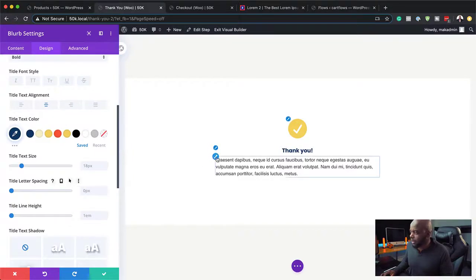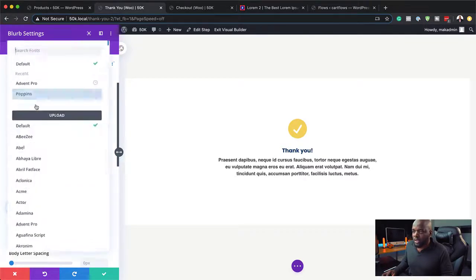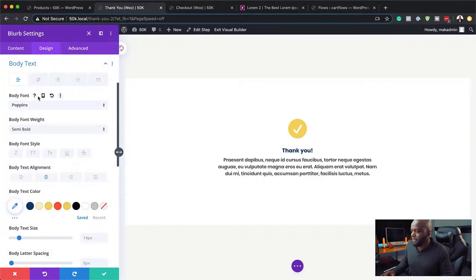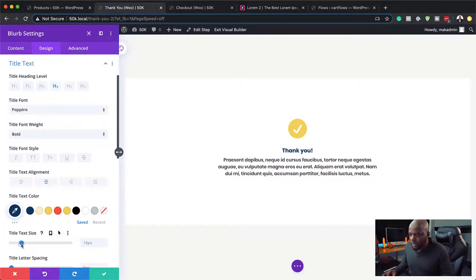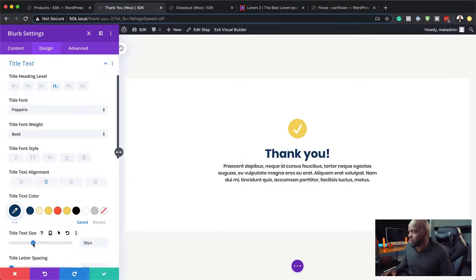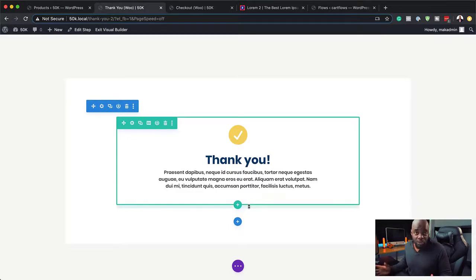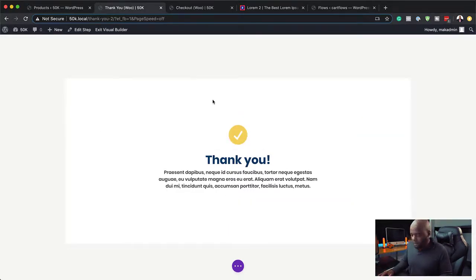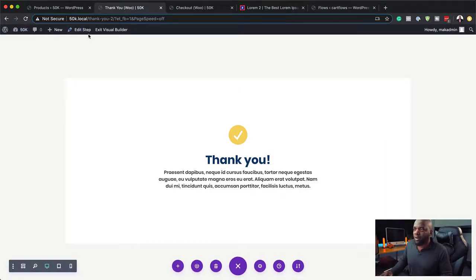And then I'm going to do the same here for my text. We're going to center it. This is going to be semi-bold. And let's change this to Poppins. And that's looking great. Right, so one more time, I'm going to come over here and increase the size. There we go. So that's looking much better. Now, as I mentioned on the thank you page, you can also go in and add maybe a thank you video if you need to. But for this, I'm just going to keep things very, very simple. Save the page. Right. So pretty much we have our funnel now all designed.